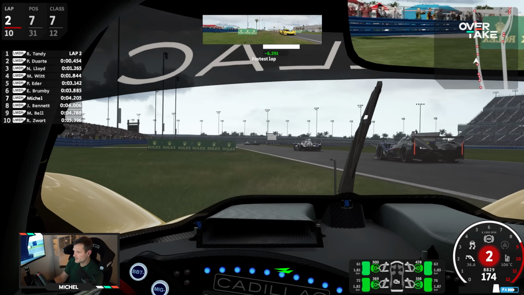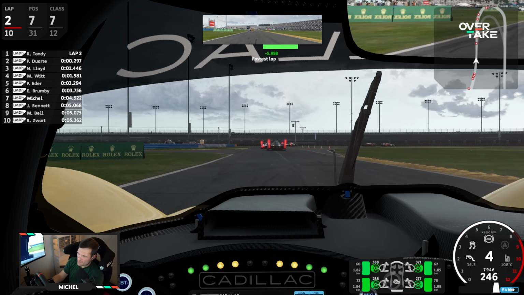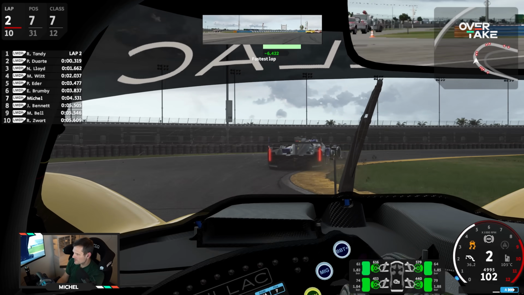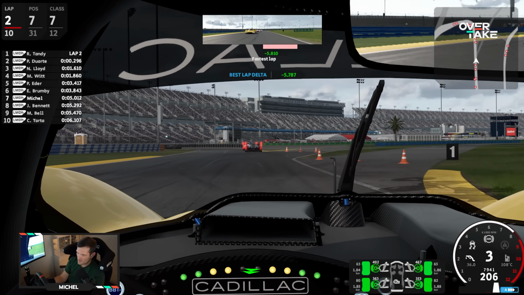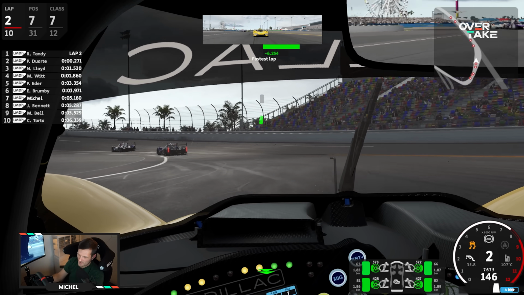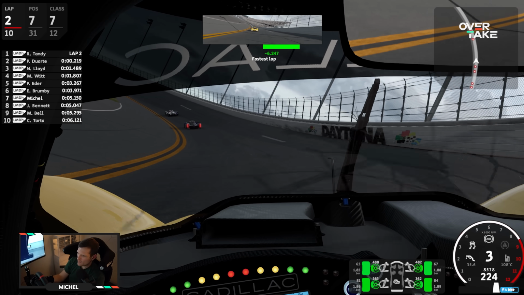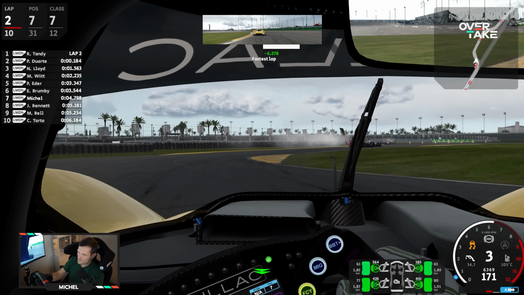Oh. Ooh. That was one Rolex advertisement. But he was really sticking at me. Wow, almost lost it. But that's also what I like about AMS2. It's to a certain point very forgiving, so you can in some moments really survive and save the car when losing grip or overshooting a corner.